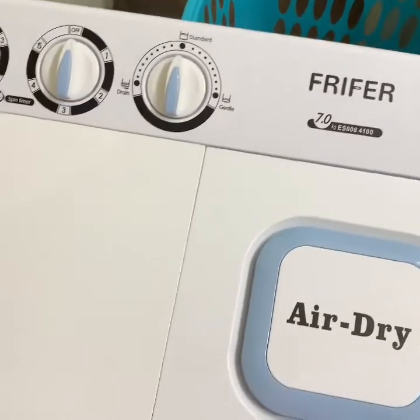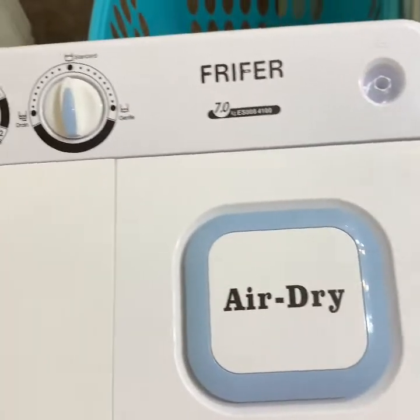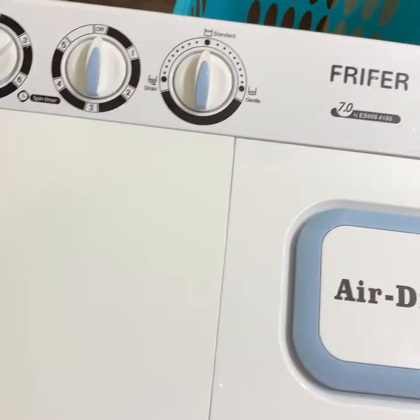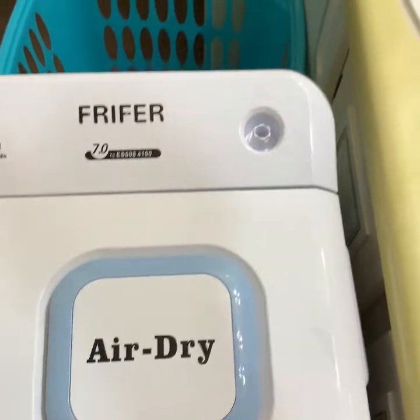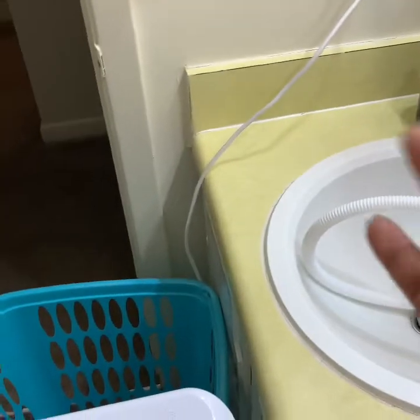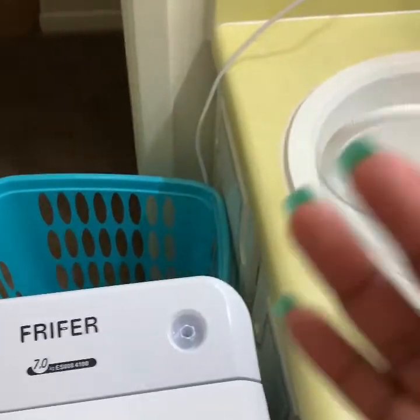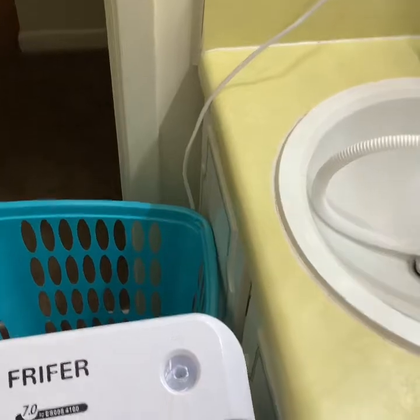With this, I can break it up. I had to break up my towels, but like I said, I haven't washed in 2 weeks. So there's no problem there. Yeah, the cord's not that long, but that's no issue. You would just have to get an extension cord.